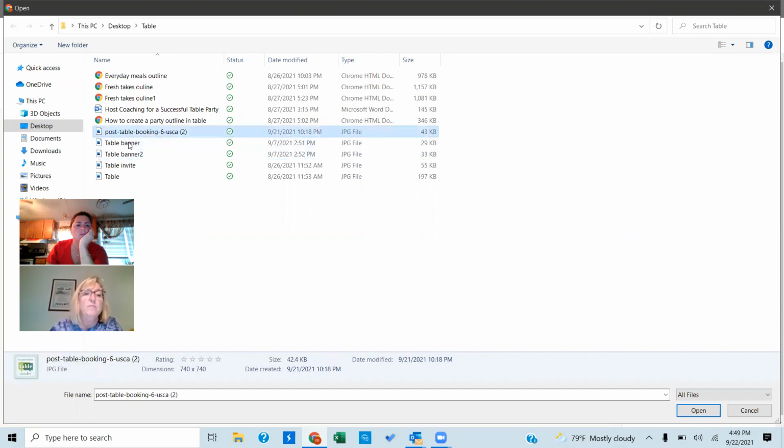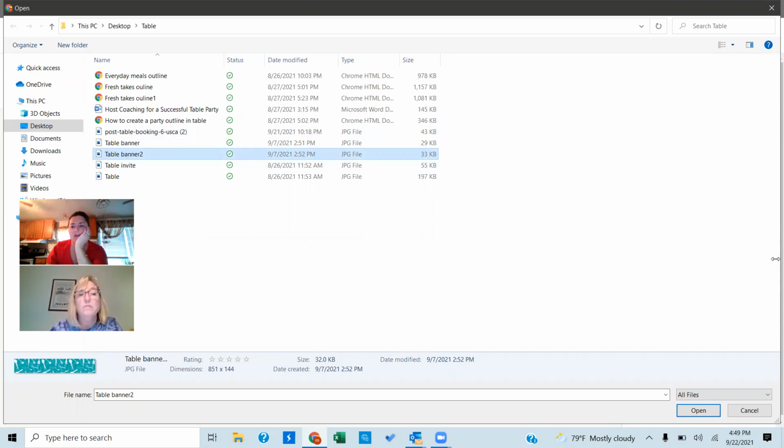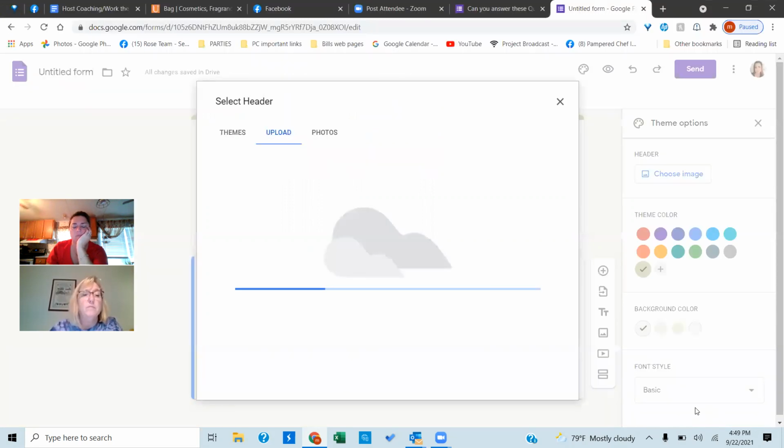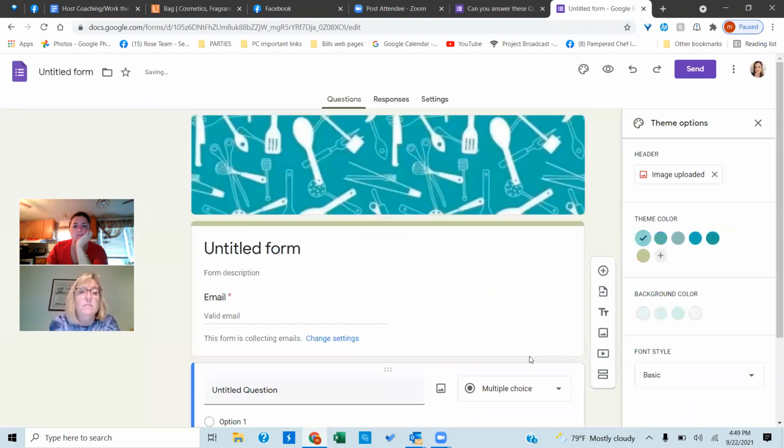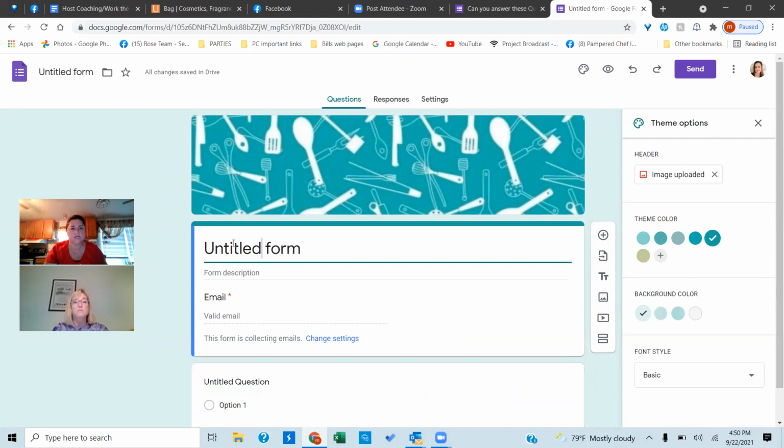Okay, so let's just put this one because that doesn't say anything about table, and this is going to be for a team. So that's what it wants in there. That's cute. And it even changed it to the green color, made it match, with the background a little bit greener. Okay. So then you want to title your form. I mean, just going right on down the list.